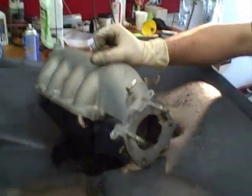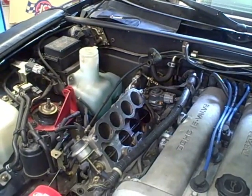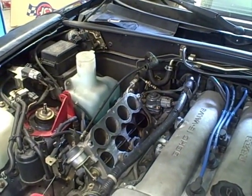We're always interested in saving our customers money and helping to educate them any way we can. This is just another example of something that might seem like a major problem, and as it turns out, it's really not what it may seem to someone who is less experienced on servicing the Miatas. Exactly. You want to make sure you get the right service and get it done right. We don't ever want to throw parts at cars.